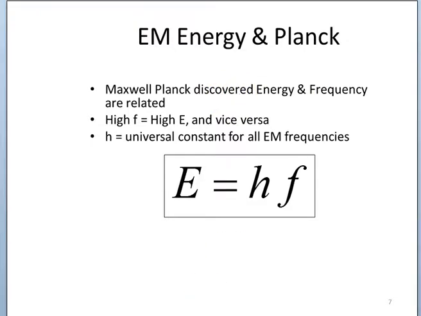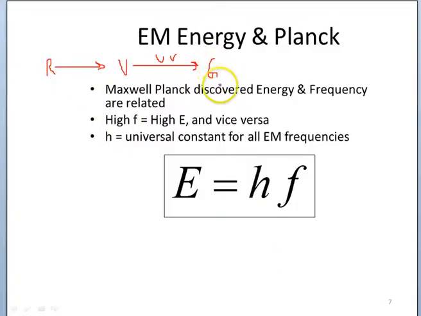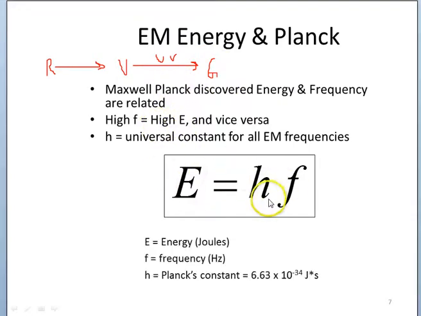Remember when we talked about the electromagnetic spectrum, at the lower end we had radio waves, and then we get up to visible light, and above visible light we had UV, and at the very high end, high energy electromagnetic radiation in gamma rays. That was the electromagnetic spectrum. Point was, low energy, low frequency; high energy, high frequency. And so Max Planck is the one that discovered that, and this is the equation that he came up with to be able to relate the energy to the frequency so that we can actually calculate this.